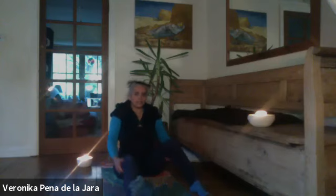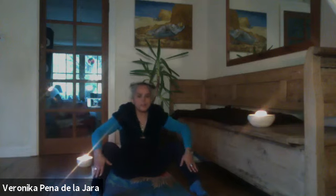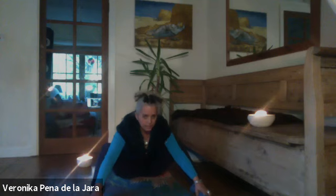Let's try this in the turtle pose. So we're going to bring the legs wider than the mat and the knees out to the side. And again, it's a forward fold, so we're coming into a forward bend as far forward as we can. You can grab hold of your feet if you can reach, or whatever it is that you can reach, doesn't really matter. If you remember from the past few weeks, we've been working a lot with relaxing the legs. So have a little moment to remind yourself, oh yeah, what's that feeling that I had last week, the week before, of letting go of my legs, so that they can just be soft.